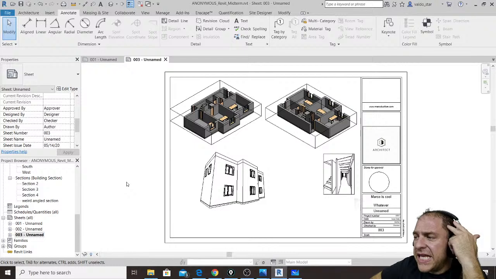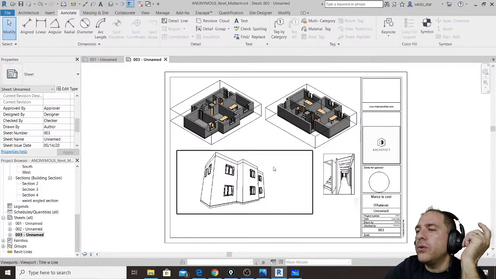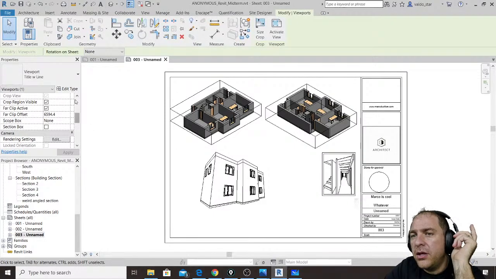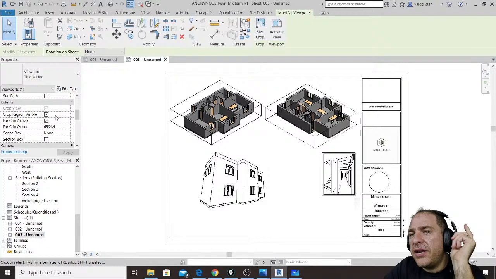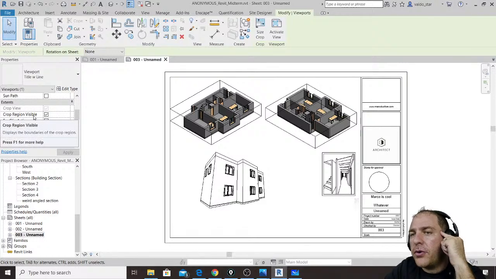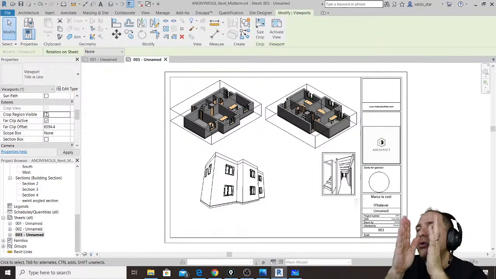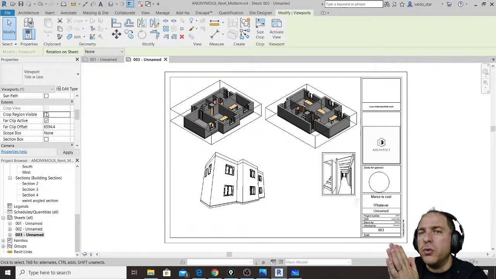Now, Katya, take care. You have to hide the rectangle next to the view. You go to properties and you need to uncheck only the option called crop region visible, not crop view, because if you remove crop view, everything becomes visible again.